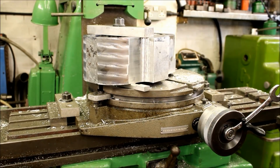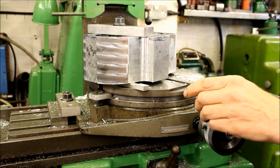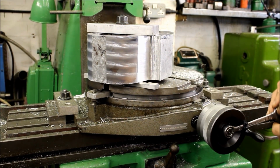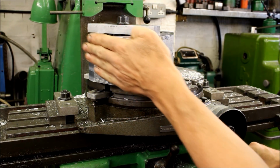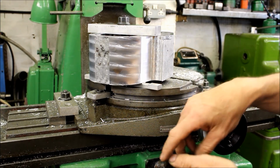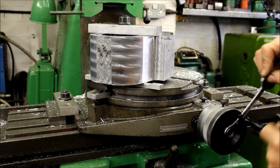Unfortunately, with a horizontal miller like this, you're always working out of sight, behind your eyesight. I can't get a perfect curve on that. There will be a slight flat on the end. But what we'll do is, once we've got it to that stage, I'm going to get a ball cutter and run it 180 degrees round.